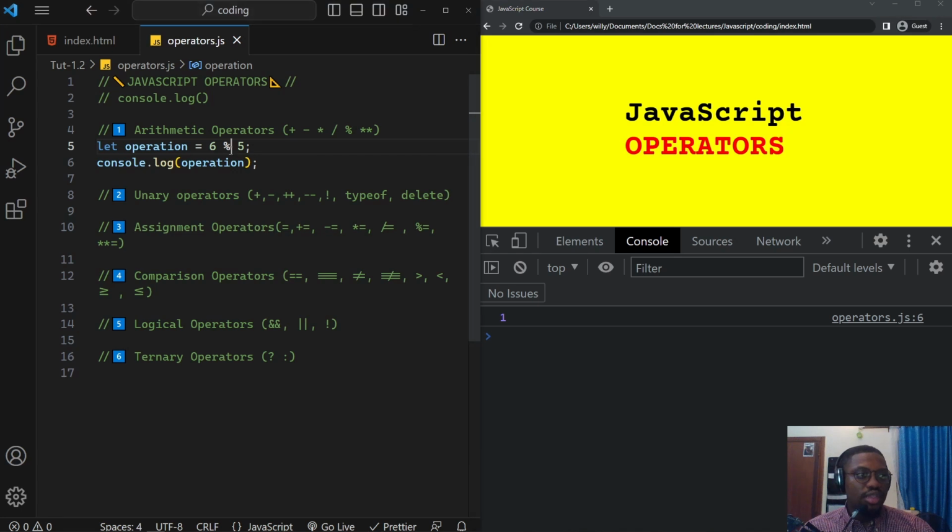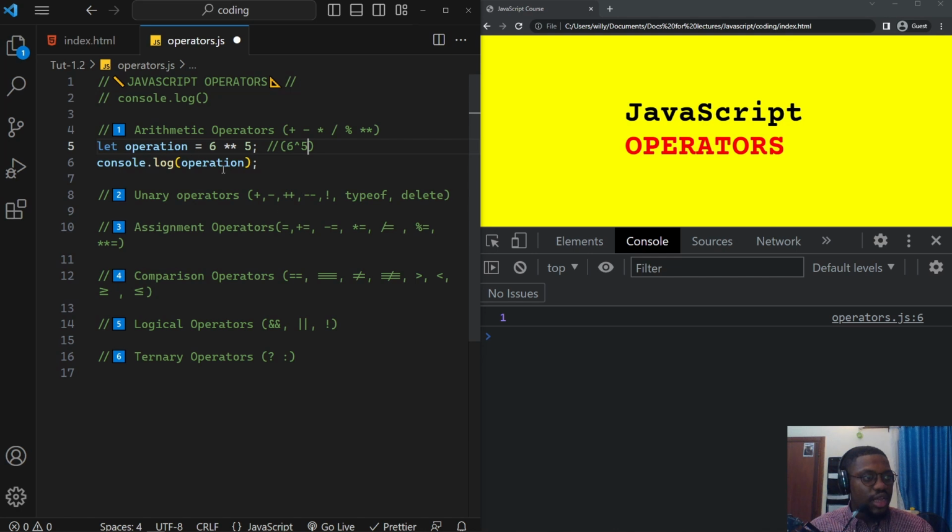The next one we're going to look at is the double multiplication operator, which stands for the exponential operator, and this operator basically returns the exponential value of the operand on the left. So we have 6 raised to power 5. In mathematical terms, this is how it will be represented. In mathematical writings, we'll have 6 here and then the small 5 at the top, something like this.